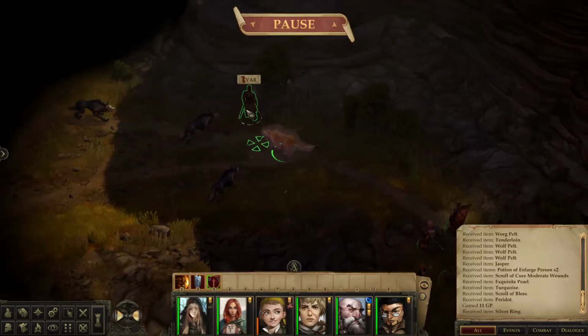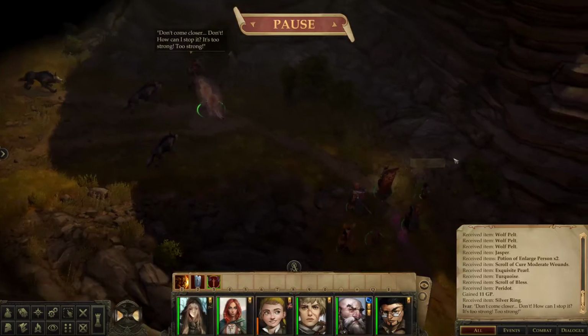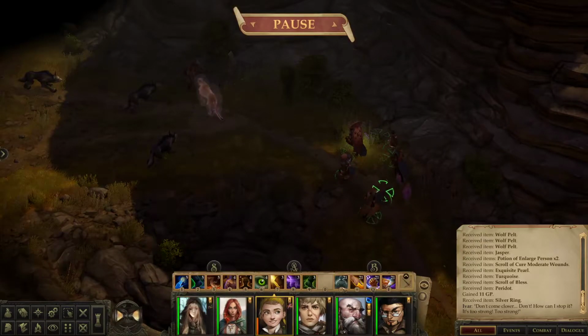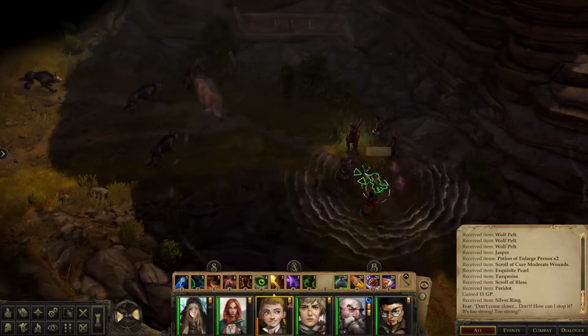And there's a third one there. So we'll have a chat. And it says it's too strong. So I'm just going to come up, and we're going to use Adventures call to them. Dirge of Doom here instead.